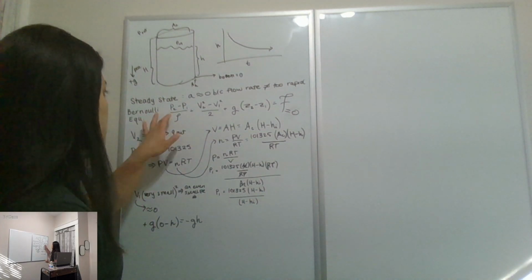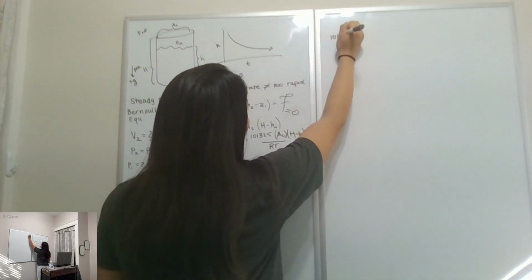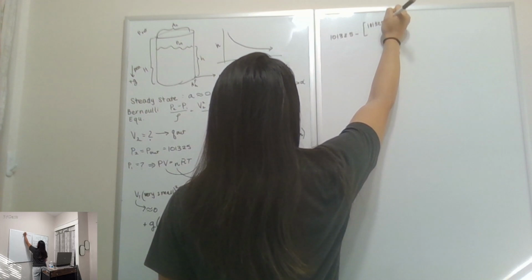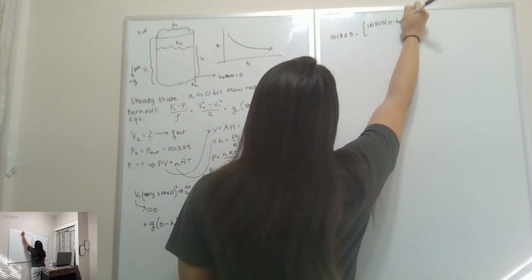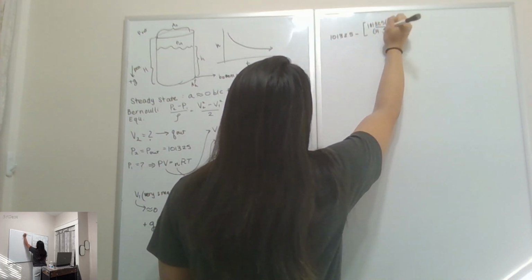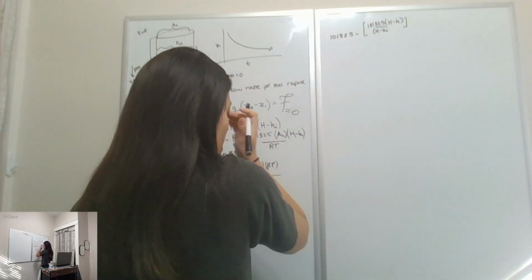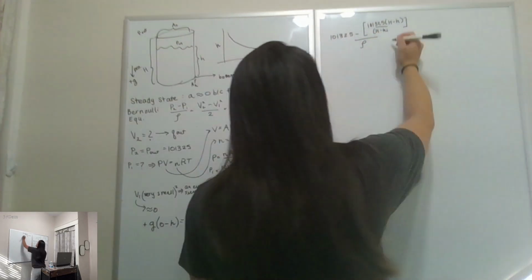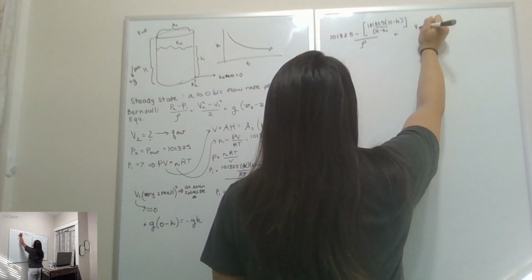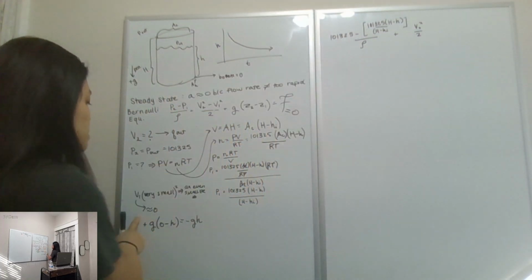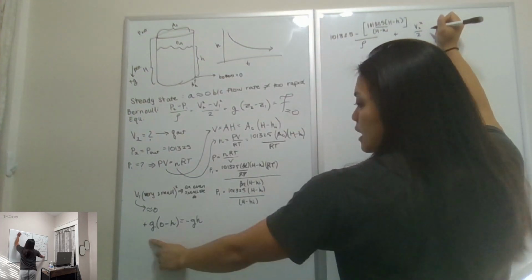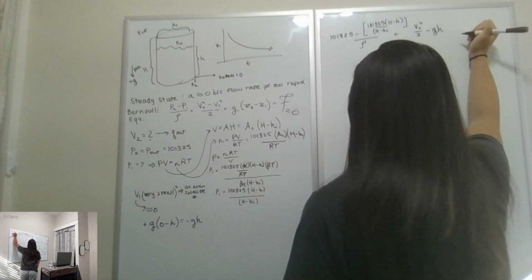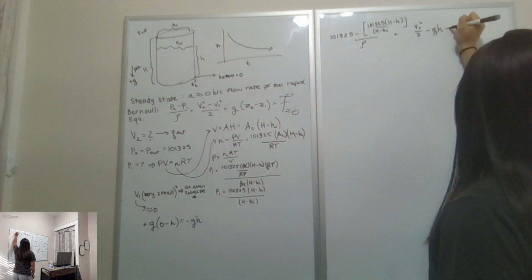And so plugging in, pressure 2 is going to be 101,325 minus pressure 1, which is the quantity of 101,325 times the quantity of the height of the tank minus the height of the fluid, divided by the height of the tank minus the initial height of the fluid. And we're going to divide that by the density. And then we're going to add the velocity at position 2 squared over 2. Again, that 1 we're going to assume is 0, so we just get rid of that term. And it's a negative gravitational acceleration times height of the fluid, so it's going to be minus gravitational acceleration times height of the fluid. And we're assuming that frictional heating is equal to 0, so that's all going to be set equal to 0.